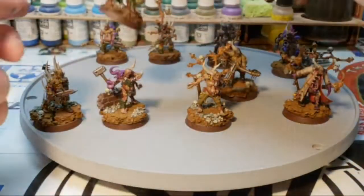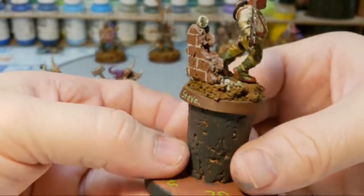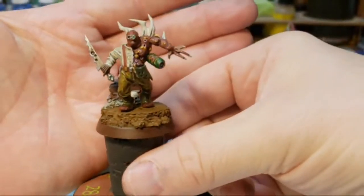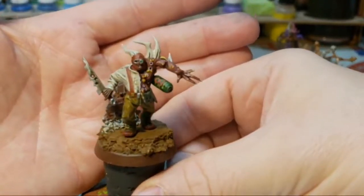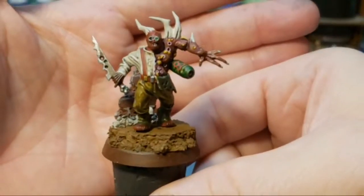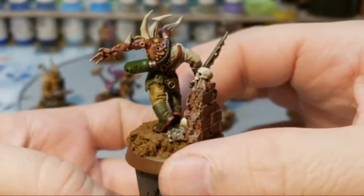And then the last one named after people through the YouTube community is Steve from Steve Small World. Steve Small World does a lot of reviews. He does a lot of his own custom terrain and stuff. And he is a father with two boys, and both the boys are doing a little bit of 40k stuff, and it's really neat to see them all together. So here's the figure I did for Steve Small World. I'll try to get some of these pictures up. There's a damn cat on there.